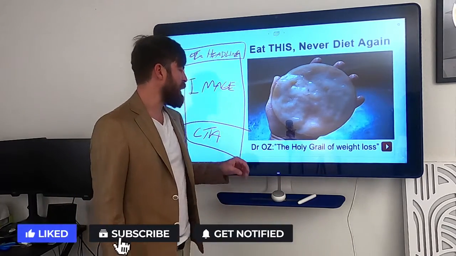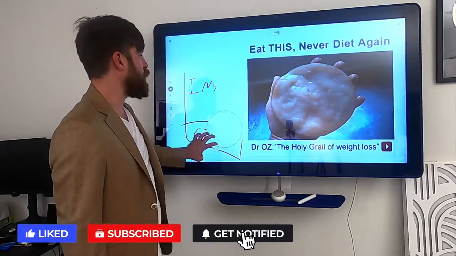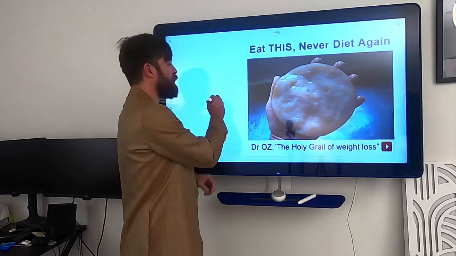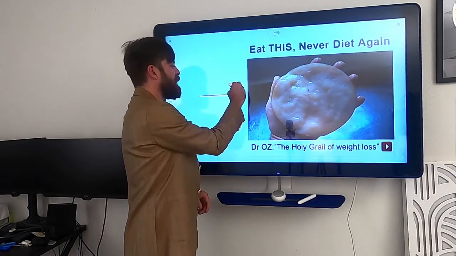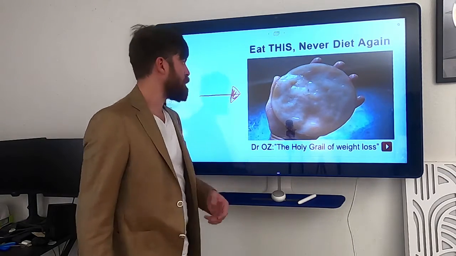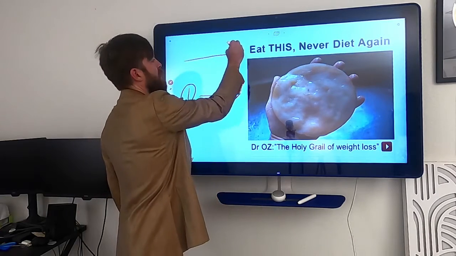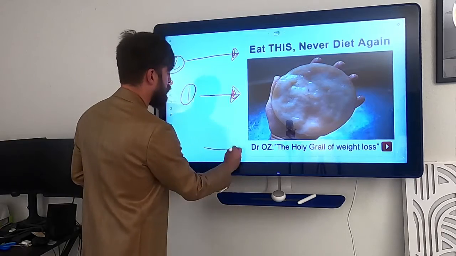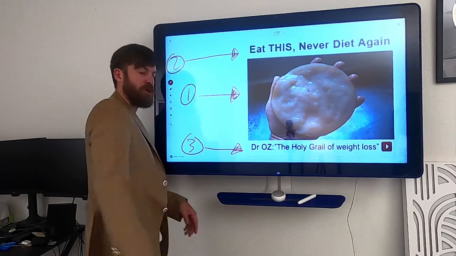What's interesting about this is the way people digest many ads. They will look at the image first, just to get their attention. So this is number one. Then they will read this line. That's number two. And then they will read the call to action, which is number three.